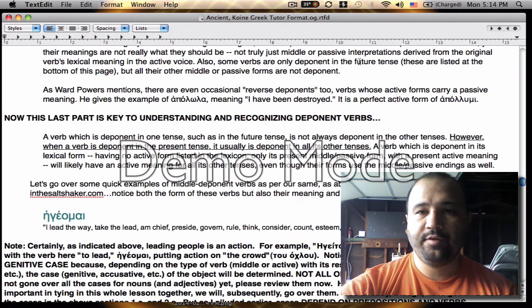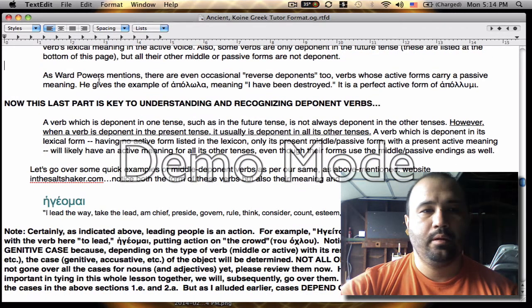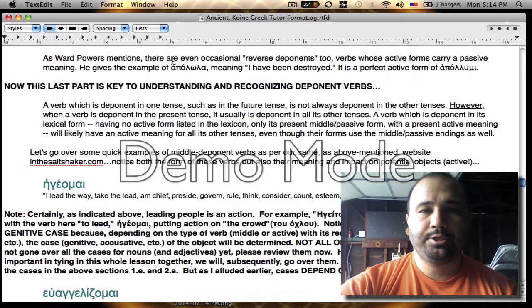So in the future, they'll appear as deponent, but all their other middle or passive forms are not deponent. So as Word Power mentions, there are even occasional so-called reverse deponents, verbs whose active forms carry a passive meaning.